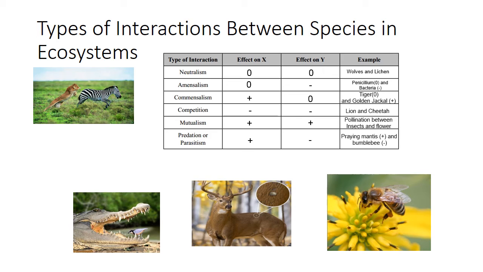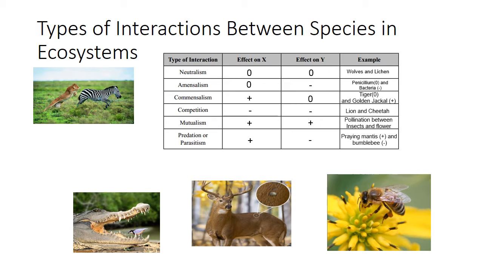Competition. Competition is when both species that are interacting are negatively affected. See, lion and cheetah. This table gives you this example. They are competing for the same food, basically. For example, there's a herd of antelopes, and there's a lion, and there's a cheetah, and they both begin to run, trying to catch an antelope and kill it and eat it, and they are in each other's way. If the lion is more successful, then the cheetah does not have enough food. If the cheetah is more successful, then the lion does not have enough food. So competition is negative for both participants.